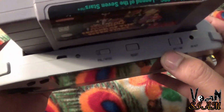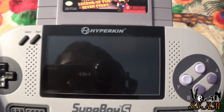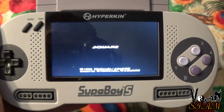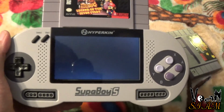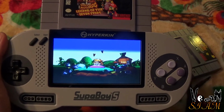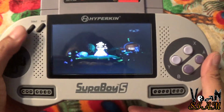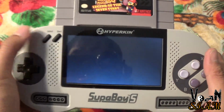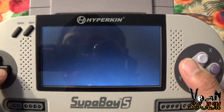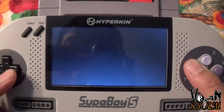Plug it in, make sure you put it on the region that you live in, and turn it on. And just like that, the game loads perfectly. And just listen to that nice little audio there. Okay, let's start playing the game. All my saves still in there, right? Yep. I do love the screen. I just kinda don't like the aspect ratio.